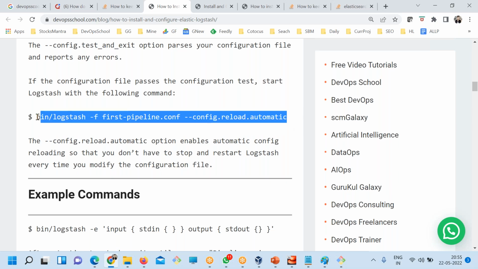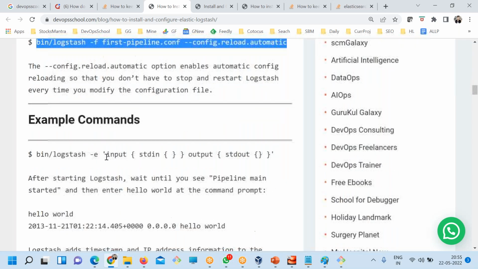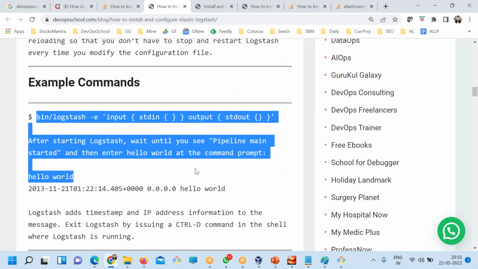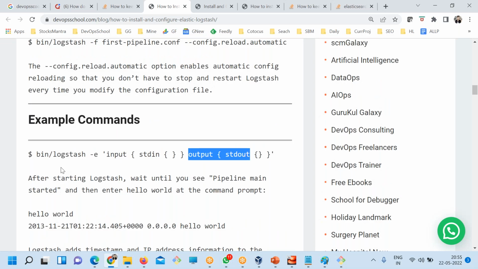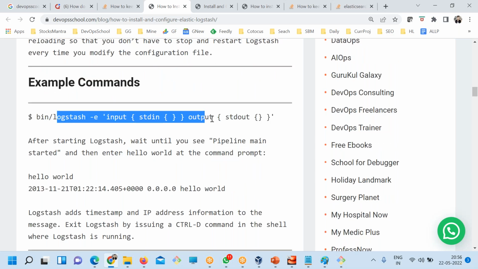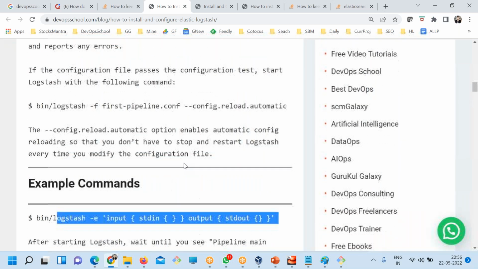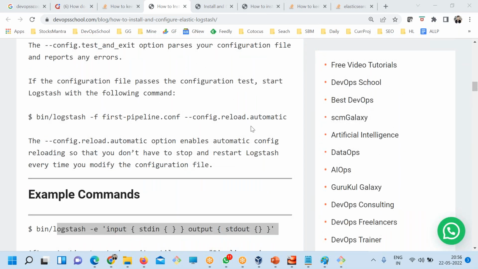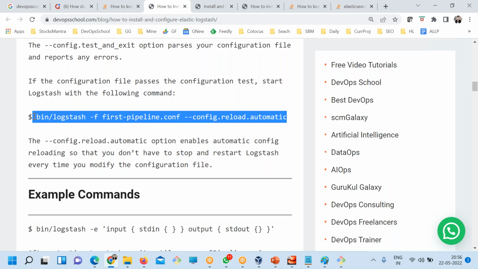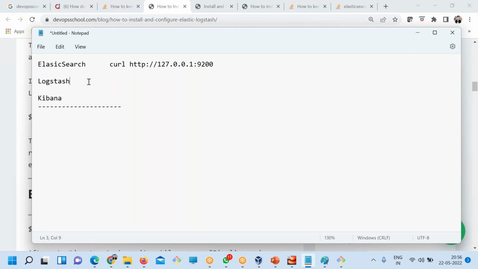Now I'll do this, and after that there are a few more commands which we have. If you want to check stdin and stdout, it takes input from the command line and shows output on the command line, in the console itself. These are just for learning purposes, not required right now. Before going further, I have not run this command, mind it, just wait for it. Before going further, I want to set up a Beat. So this installation is done.